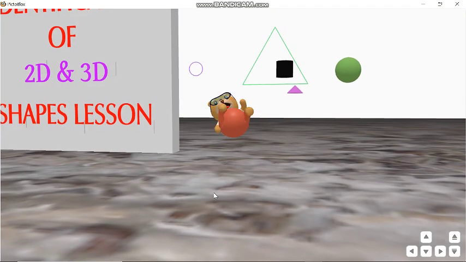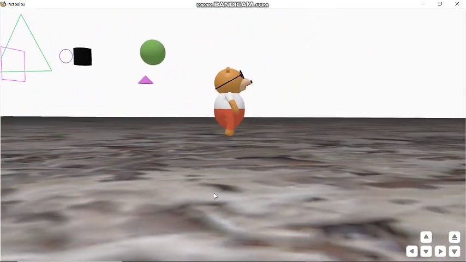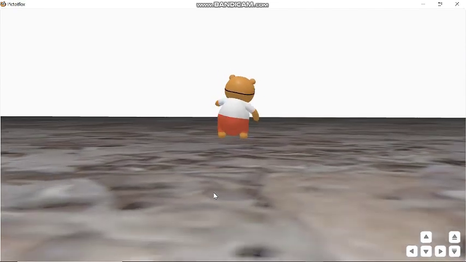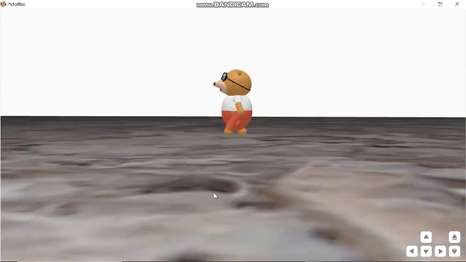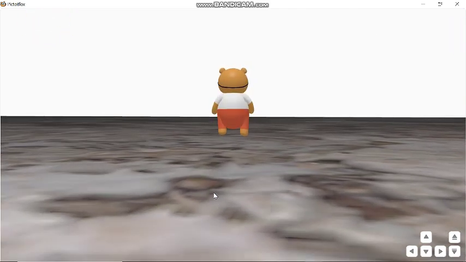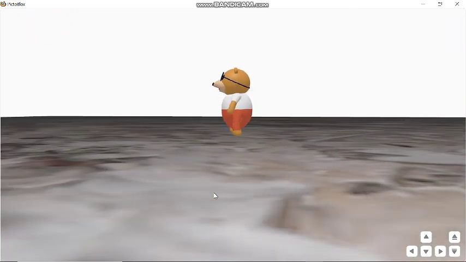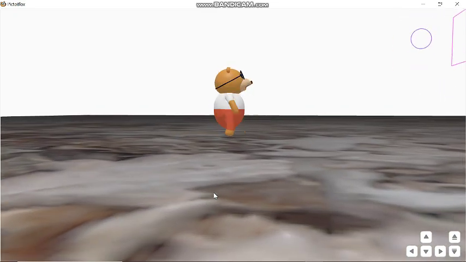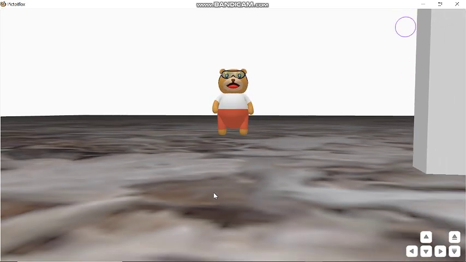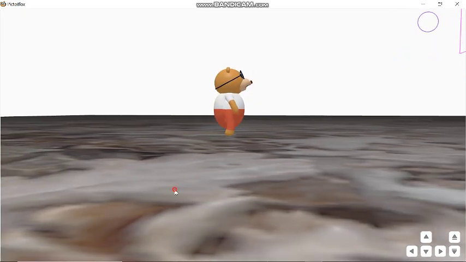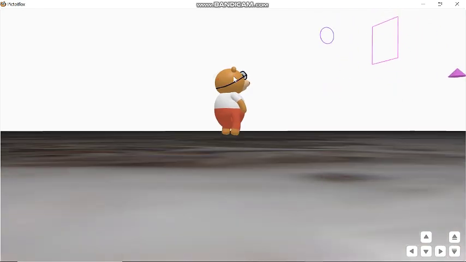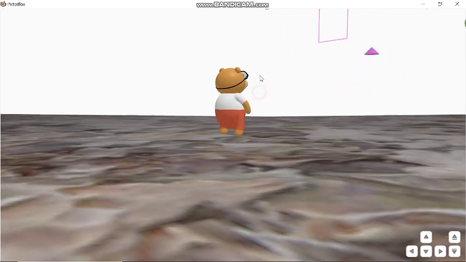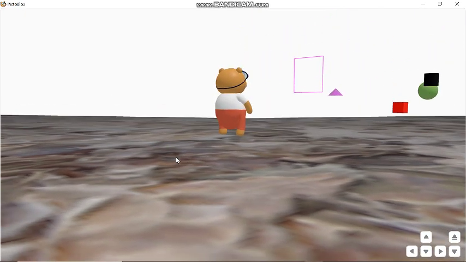So we have a welcome learner. As I said, I'll move to the right, then I'll move forward. Then again, move a little forward so I don't touch other shapes. I will come this way. So the teacher can guide the students in getting it right. So I'll move the camera. Move the camera. So you can see the cube.